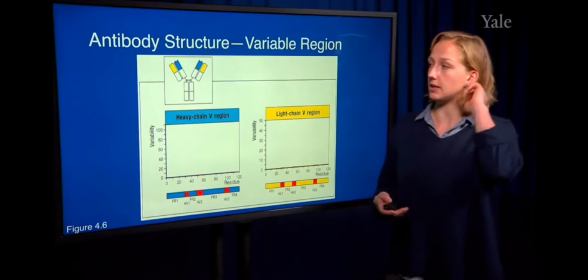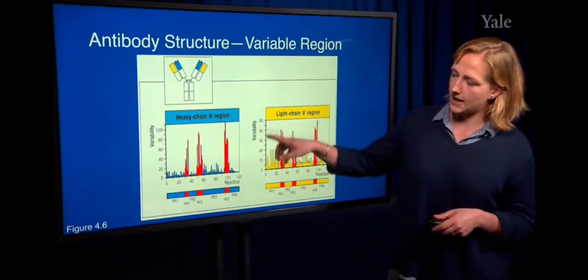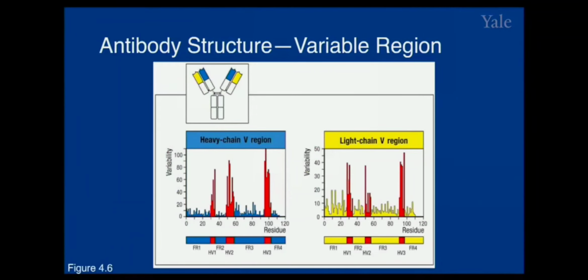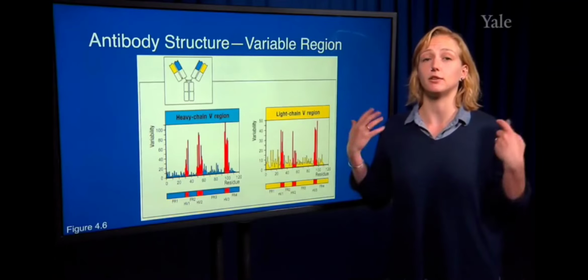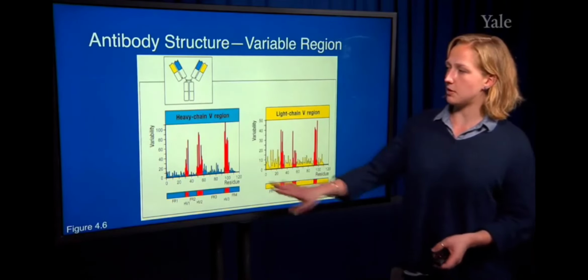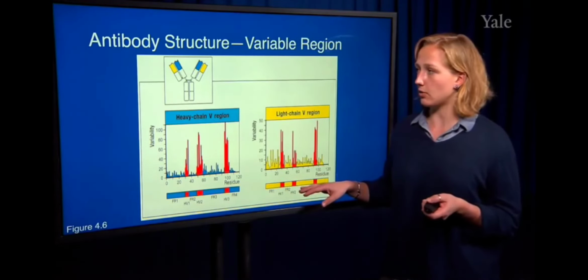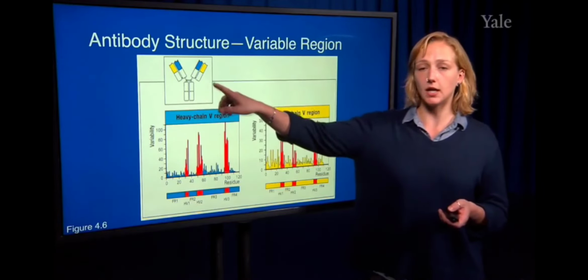And you can see by this chart, which looks at the degree of variability, that variability between heavy chains in the framework region is very low and very consistent. But if you look at the hypervariable regions, they skyrocket, and this allows for a very high specificity. You can see this type of pattern in both the heavy chain and the light chain. This shouldn't be surprising, as I mentioned before, as the variable region here is made up of both a heavy chain and a light chain.